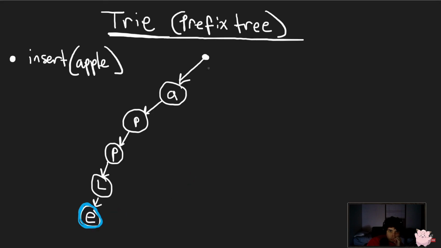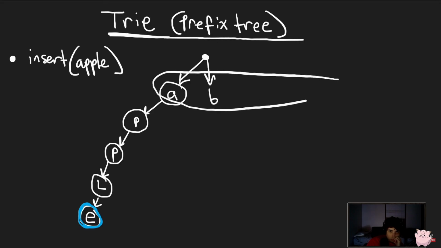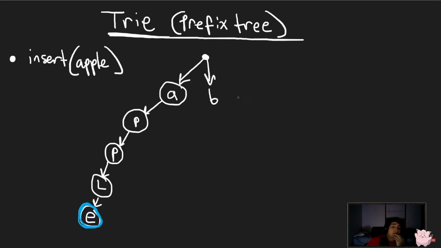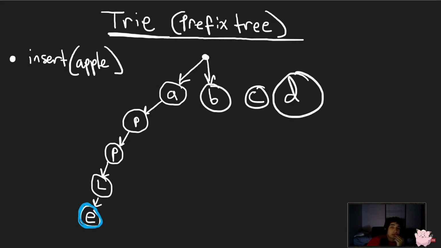So you can kind of see what we're doing here now. This is kind of the root. So really what's going to be possible is we have 26 characters, so potentially we could have a node at the first layer for every character. So a, b, c, d, etc. We could have a node for each of these, basically indicating that here is where we're going to put all of the words that start with a b. Here we're going to put all the words that start with a c. Here's where we're going to put all the words starting with d.